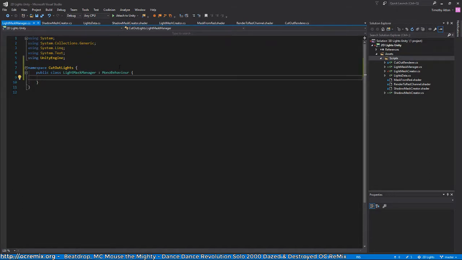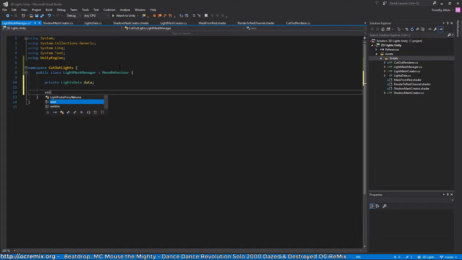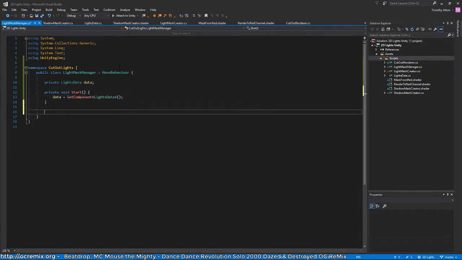Okay, so we'll need to get the light data, which we can just call GetComponent for in the start function. And we'll have the update.